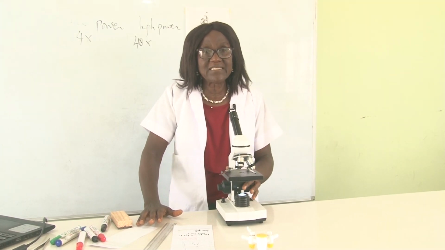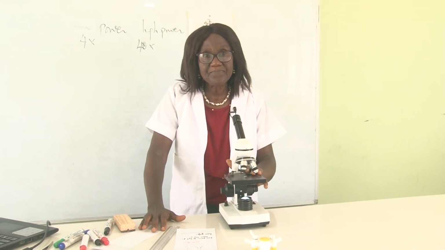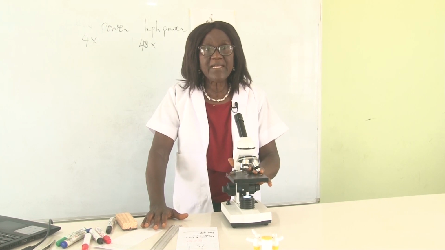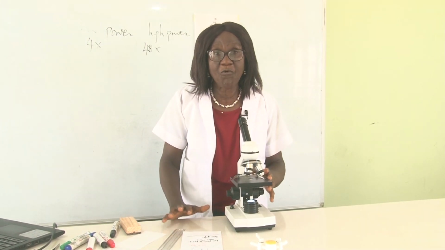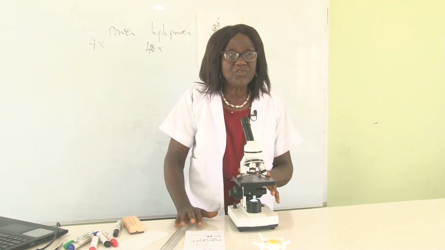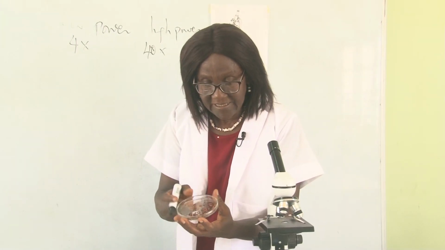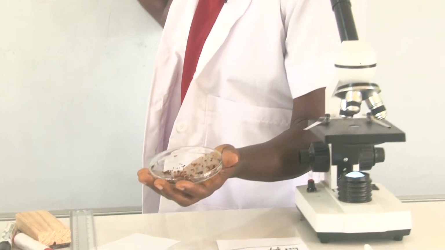Some of the things that spoil the microscope are dust, fungi, oil, and rust. And fungi grow where the atmosphere is moist and warm. Fungi will grow when it's moist. So the microscopes should be kept in boxes, and the boxes have silica gel. This is silica gel, all right?